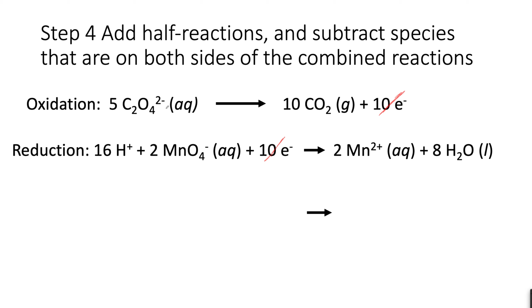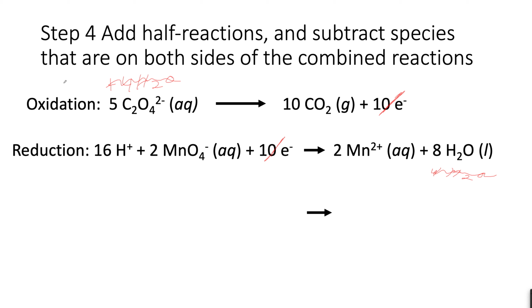To explain this step a little bit better, I'm going to add some things to this reaction. Say we had 4 water molecules over here. This is just explaining step 4 a little better. We have 4 in our reactants on our oxidation portion, but we had 8 waters on our reduction portion. So we would have to subtract 8 minus 4 to get a total of 4 water on our product side. But that's not actually happening. That's just extending step 4.